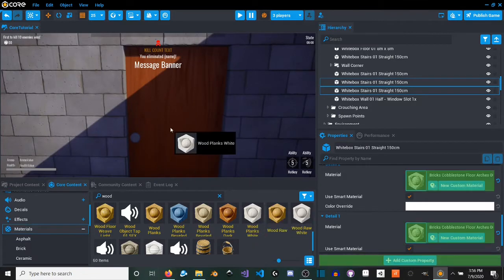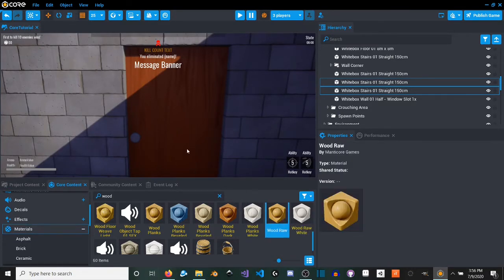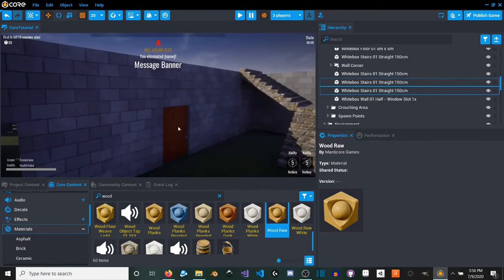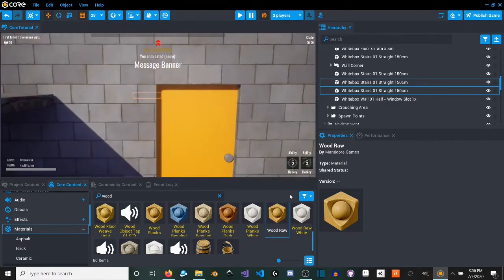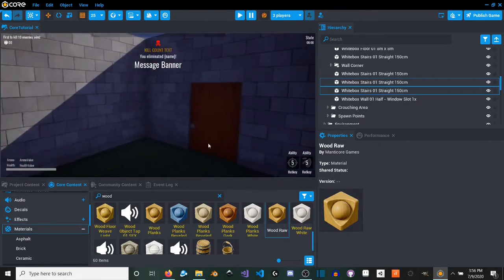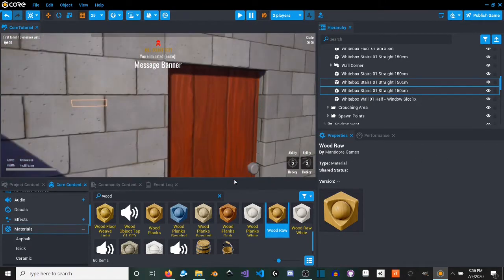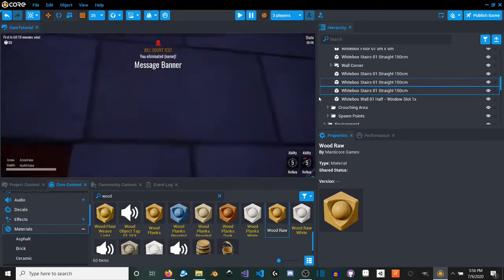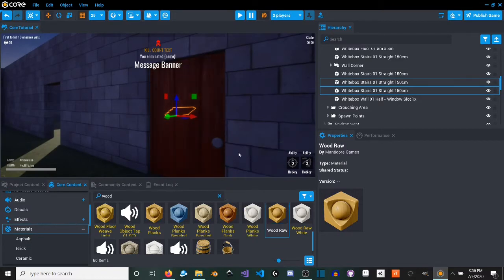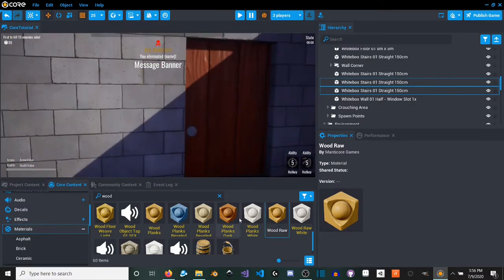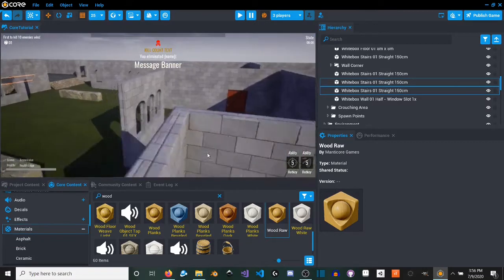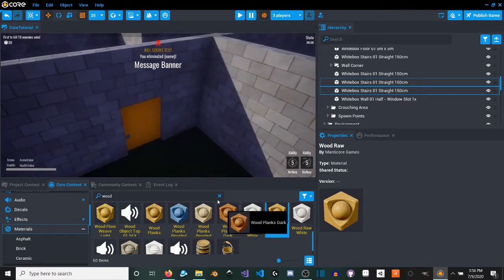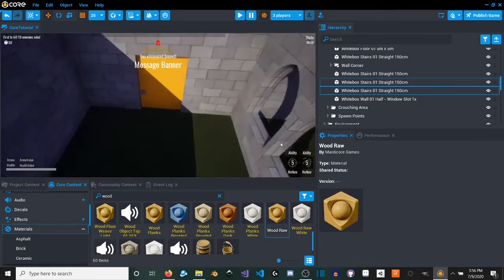Which one looks the best? That one kind of looks cool. And it also looks kind of red. Yeah, I think I like that. Boom. Do I like that though? Maybe I like that. Or that. I think let's go with this instead. And we can just drag that onto all the doors. Yep. So those two doors there. And this door here. And this door here.